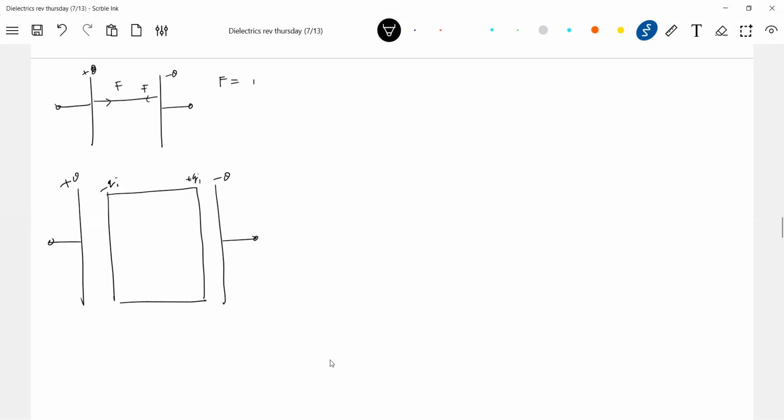Now what is this formula? Q square by 2A epsilon naught. Now, after bringing the slab, what will happen to the force of interaction? So let me take the surfaces, with the method we used. What are the charges here? Negative charge will be induced here, and positive charge will be induced on this. So here there's a positive charge.